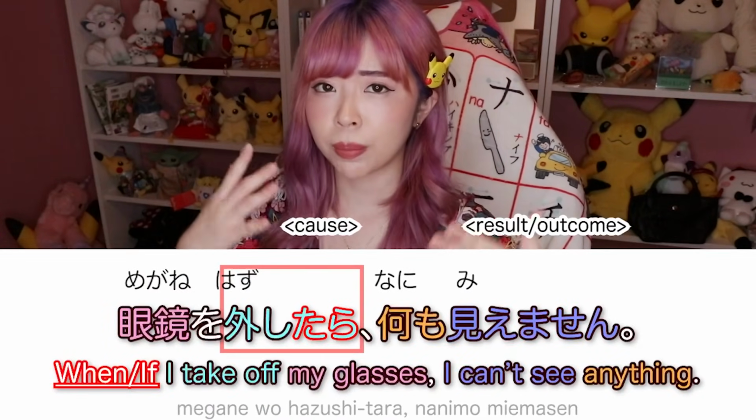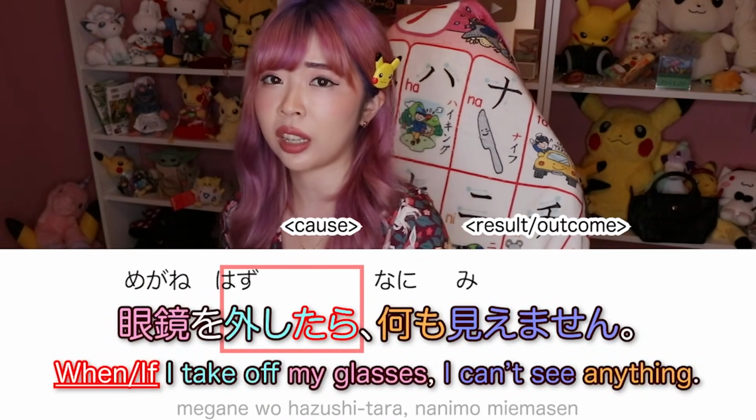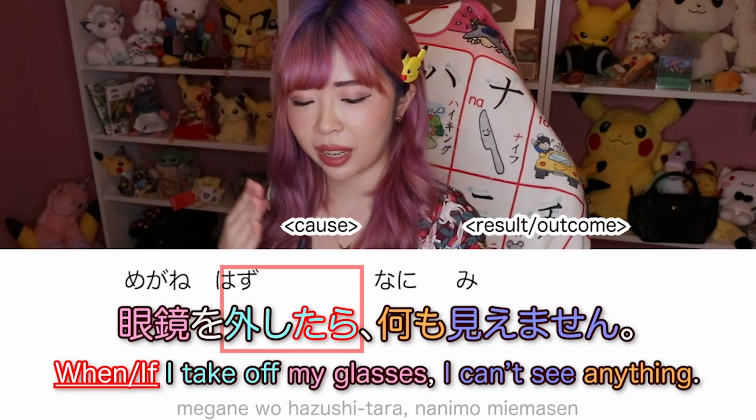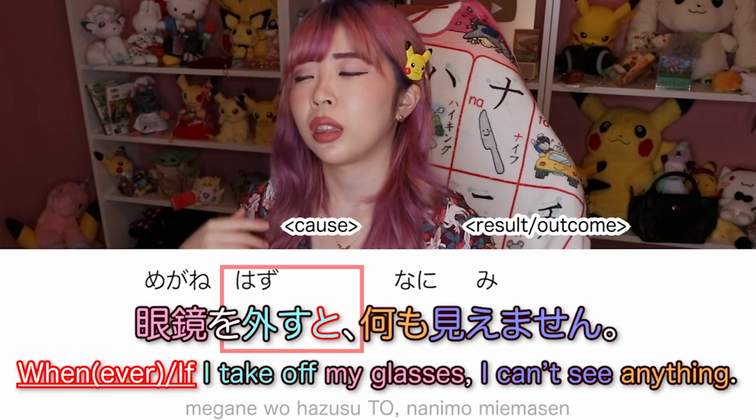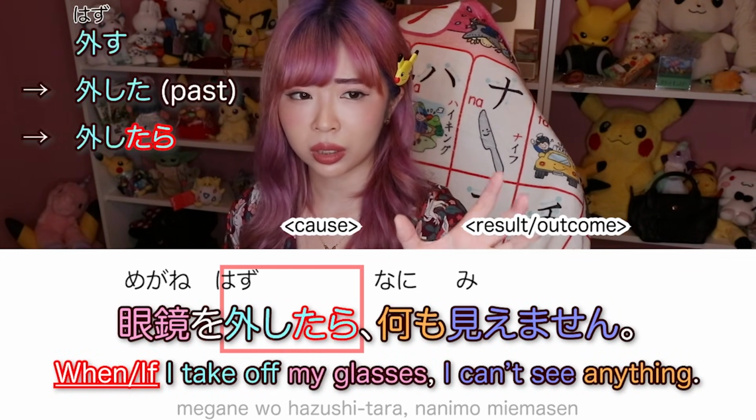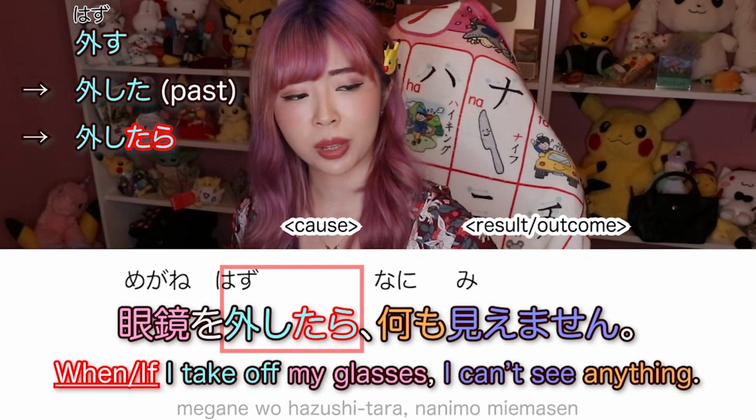So for example, if I take off my glasses, I cannot see anything. For this sentence, you also need たら because me not seeing anything happens because of the action of taking the glasses off. メガネを外したら何も見えません。And here you can also say メガネを外すと何も見えません。So, たら is the past tense plus ら.